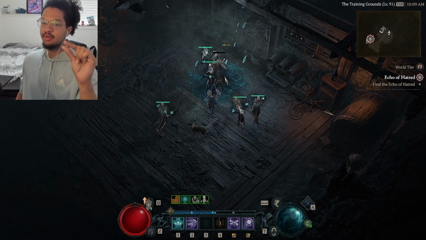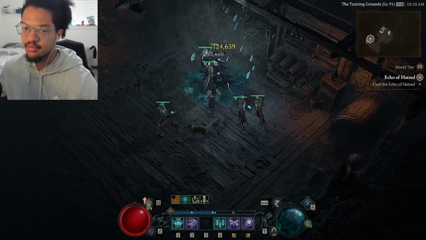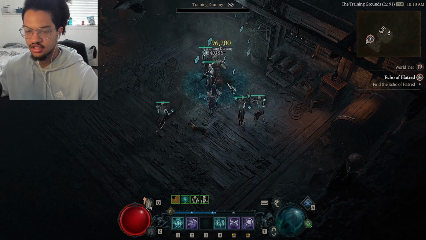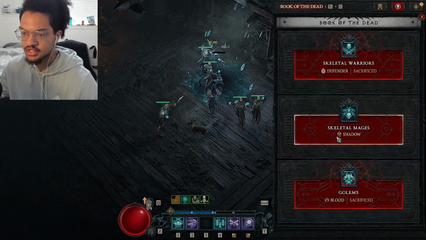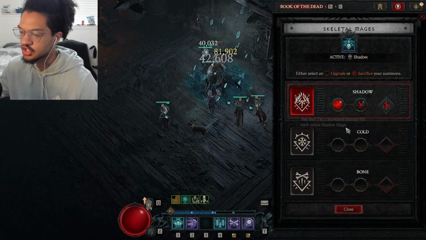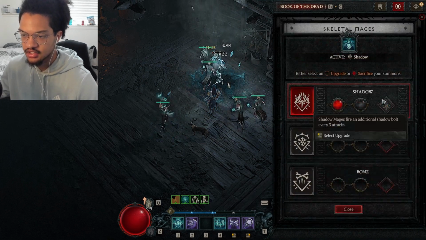Shadow does a little bit less damage, but it's also because they're getting affected by a plus with the chilled with the blizzard. So this one does the most. We're gonna do this one just because this one does a little bit more damage and it's just not worth it in the end.